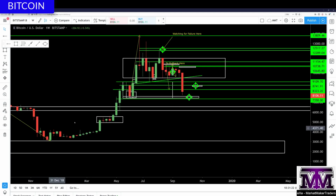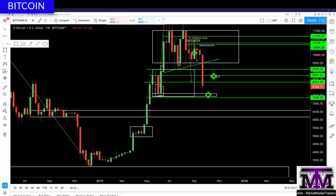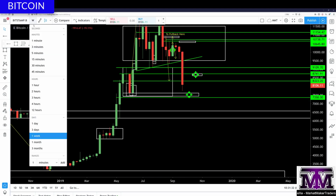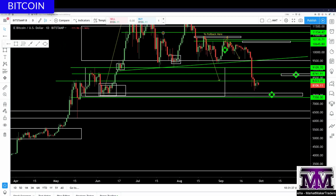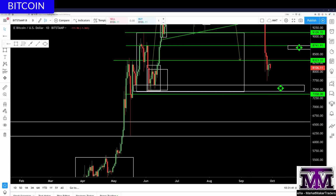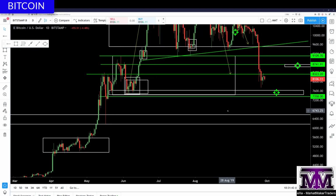So being protective, make sure you guys are protective. Like I said, if I'm going to buy right here down into this region, and then have my stop loss probably a couple $100 lower, and then having roughly about a $1,500 take profit in place, that's a good risk reward for me. 7 to 1, 8 to 1, 9 to 1, 10 to 1, depending on where you fill at. Not needing to be right a lot of the time, and a majority of the time in the market, when you have a high risk to reward, that's going to be the opportune present scenario for smart money, big money to come into the market.